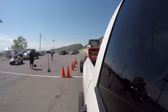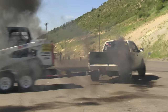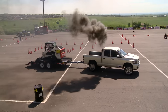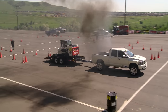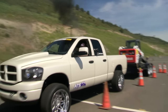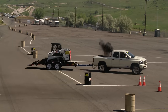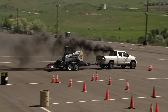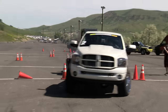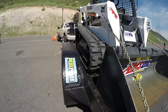Ray McClellan will be next to attack the course. Look at that — smoldering the tires with 11,000 pounds strapped to the back of the truck. McClellan now sets himself up for the backing portion. McClellan with the four-door cab truck does not have quite as much wheelbase to fight against as Neil Torley did with his class-leading one-minute and 11-second run. The chrome wheels really shine up nice as he makes his way back through this section — just a picture-perfect setup here for McClellan. Let's see how lazy the truck is coming out of this section.